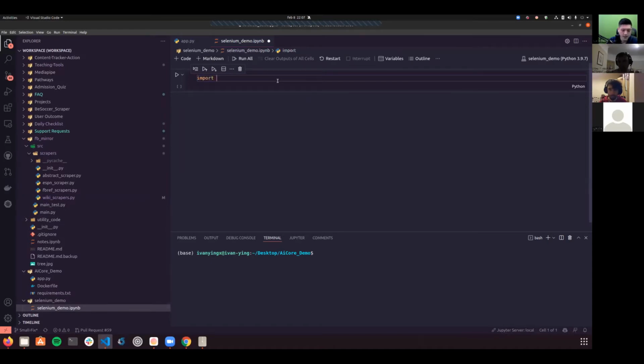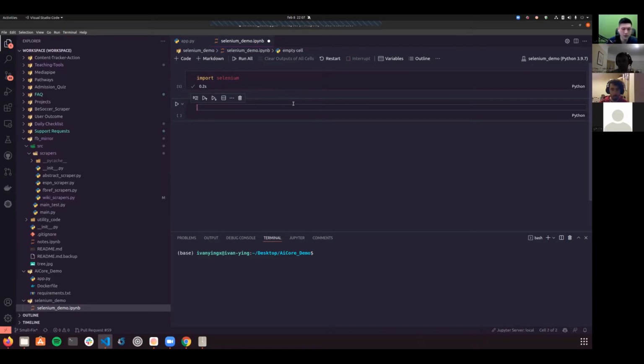Let's check that Selenium has been installed properly. If I import Selenium, no problem at all. But when we want to use Selenium, we are going to use something that we call WebDriver, and that WebDriver will need to find the Chromedriver that we have just downloaded, and it will use that executable file in order to open Chrome and browse different websites.